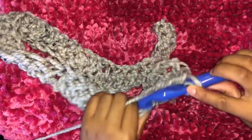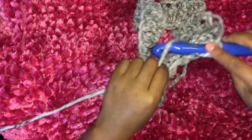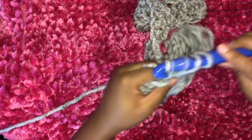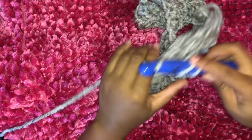This project only took me 2 balls, but funny fact, I tried to make a different sweater and use 2 balls and it came out horrible, like extremely horrible. So this is actually my second tutorial for this sweater.